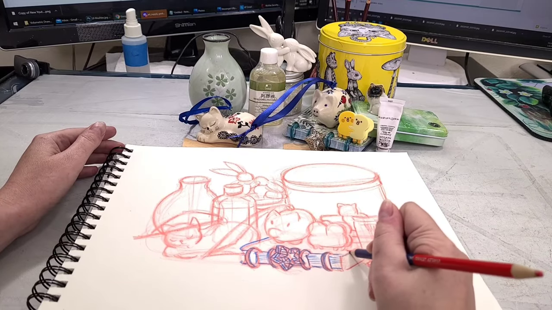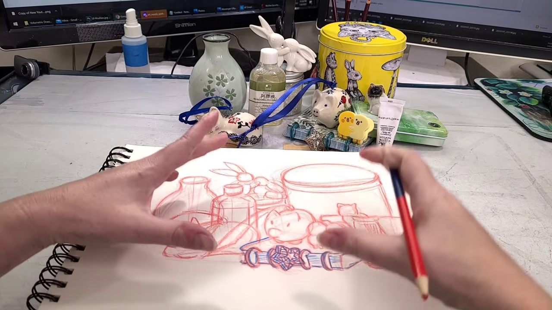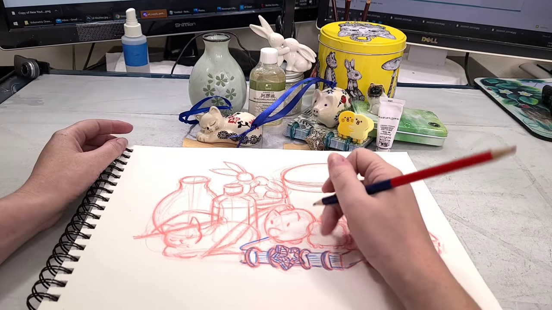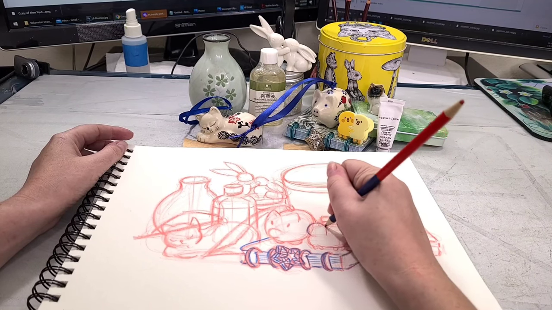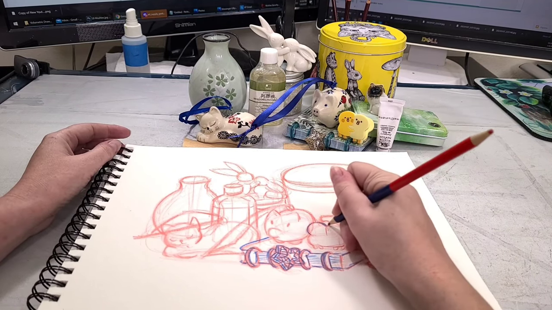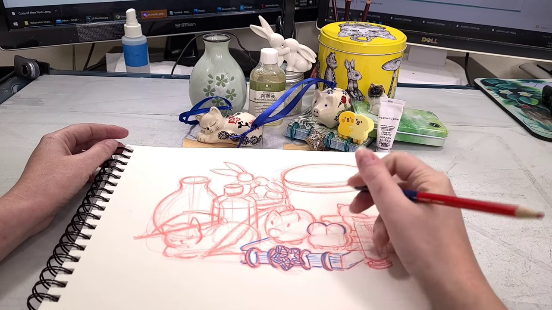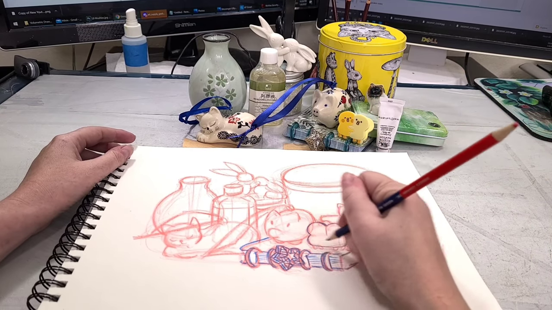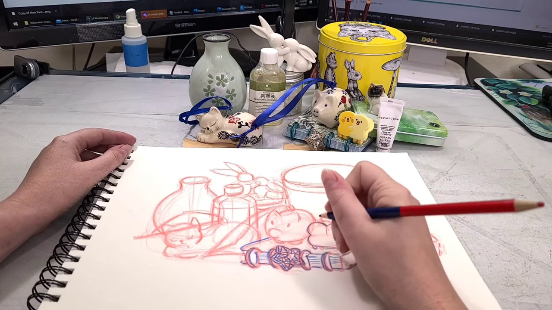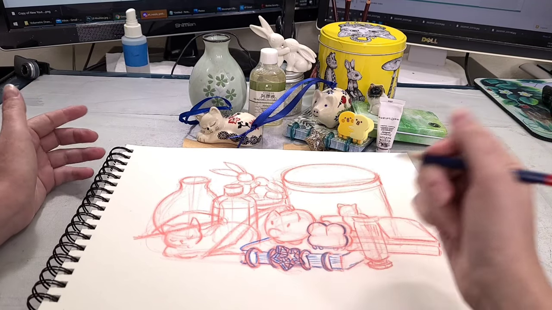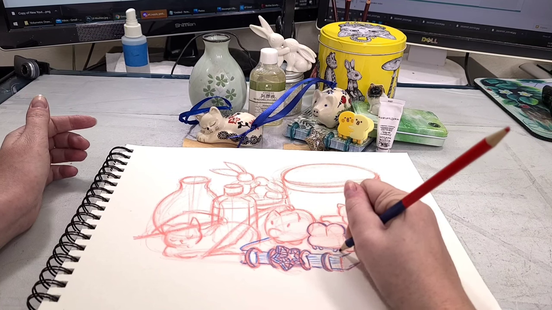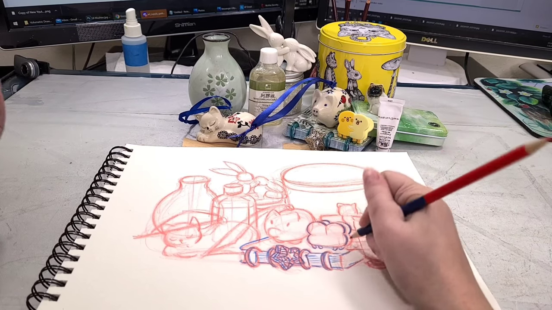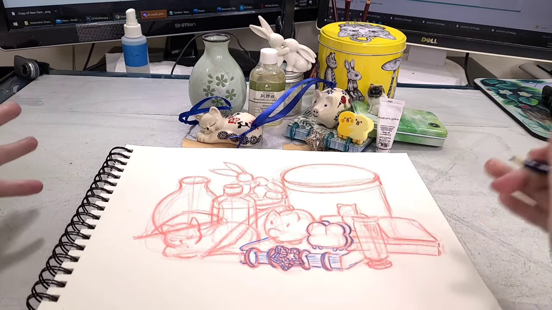Whereas if I was working with nicer sketchbooks, I would actually feel weird and guilty about these kind of sketches and these kind of studies. I would feel like it was a waste of paper because it's so much more expensive. So I also really recommend you work with the cheapest thing you are comfortable with and happy with drawing on. If you like to draw on printer paper, get a ream of printer paper, fill up that ream of printer paper. If you want to draw on loose leaf paper, because that's what you're comfortable with, go with that. Don't worry so much about getting a Canson XL mixed media sketchbook, which is not the most expensive, and filling it with perfect things.